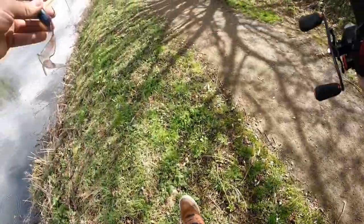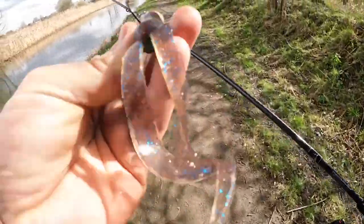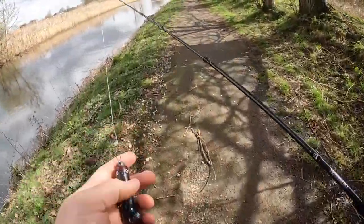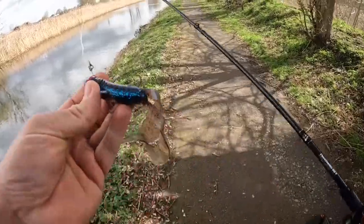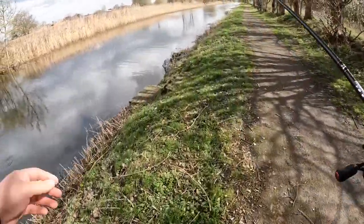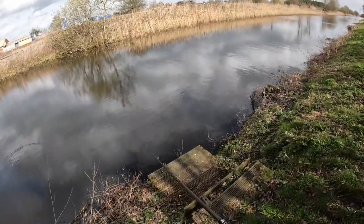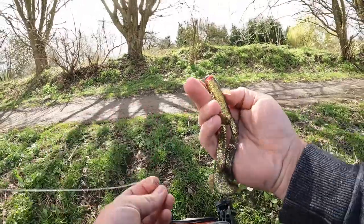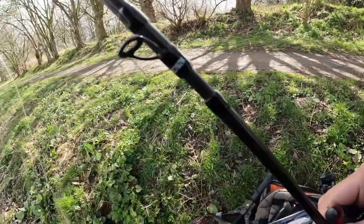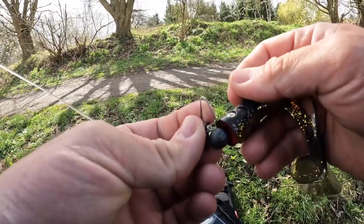I might put another drunk dancer on in a different colour, or maybe a 14 centimetre Kofi perch instead. I know there's a ton of roach in this canal so maybe a Kofi roach would be good as well. Going with the Holy Kings — nice dark silhouette but some gold on it to catch the sun, because we've got quite a bit of sun today, so hopefully this one works out.